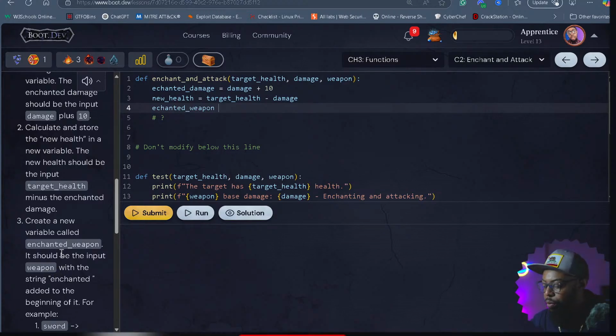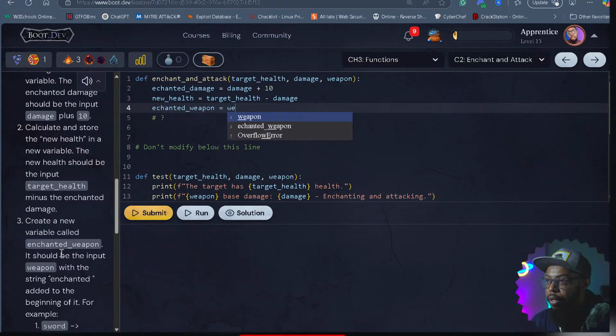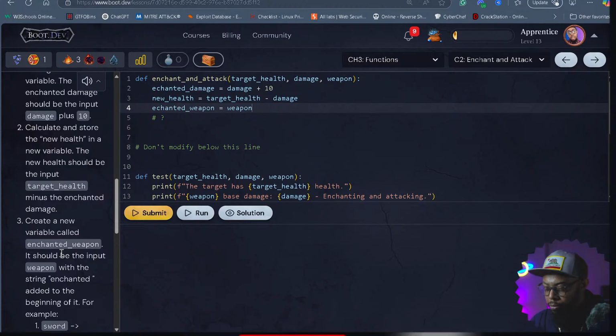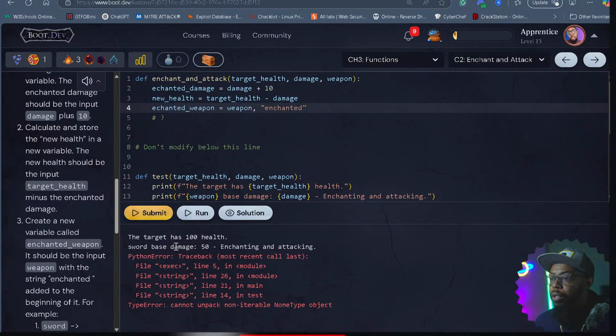So I'm gonna make that equal weapon, and then with the string enchanted. I think that's what they want. I'm trying to figure out how to give them what they want. The target has 100 health, sword based, 50 minus enchanting and attacking. So looks like we're good so far.